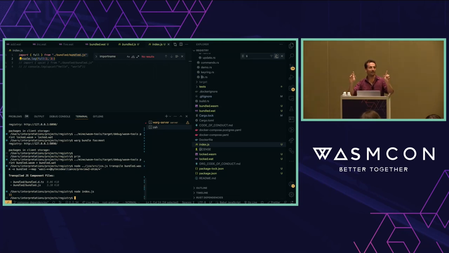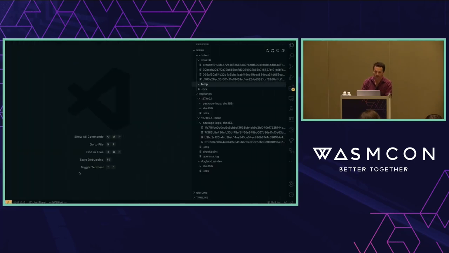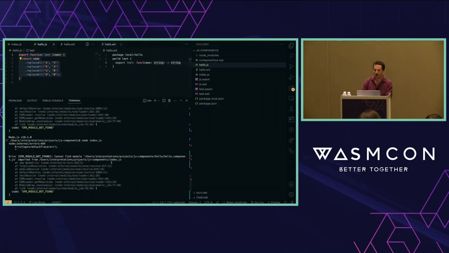That is using handwritten Wasm, and the more interesting thing that we can now look at, now that we've seen all of these dependencies working together, is when each of these are compiled from distinct guest languages that are all targeting the component model. So, I'll show a little bit of the experience. I know that we've had some talks about various guest languages, so I don't want to spend forever on it, but we can start with JavaScript.